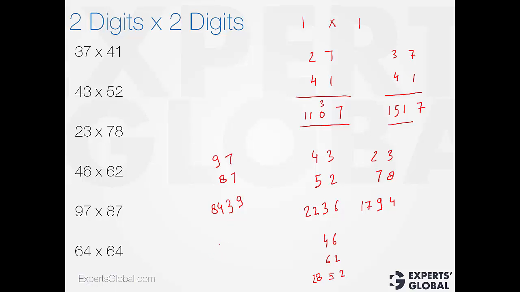64 into 64. So of course this will help you in finding out the squares also. I've shared techniques for finding out squares otherwise as well. This is another way. 4 into 4 is 16. 6, 1 carry. It's 24 and then double of 24, 48. We had 1 carry, so 9, 4 carry. 6 6s are 36 and 4 carry makes it 40. 4096. So this is another way of finding out squares for all the 2-digit numbers.